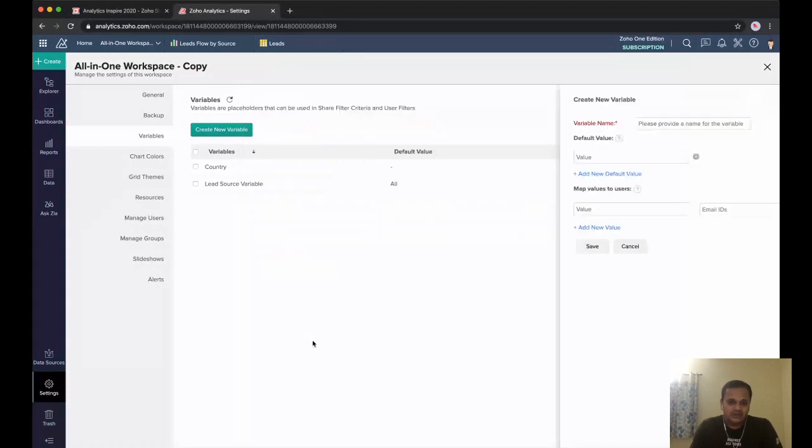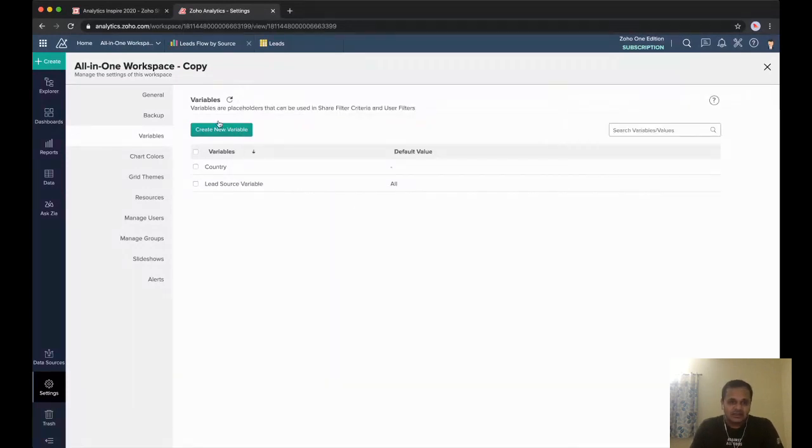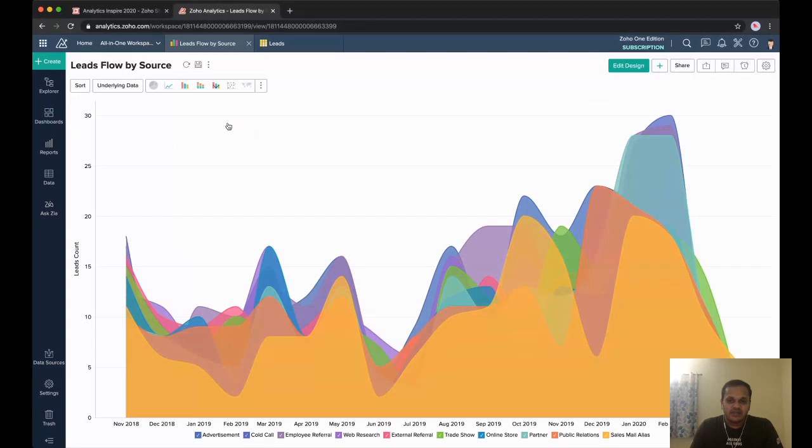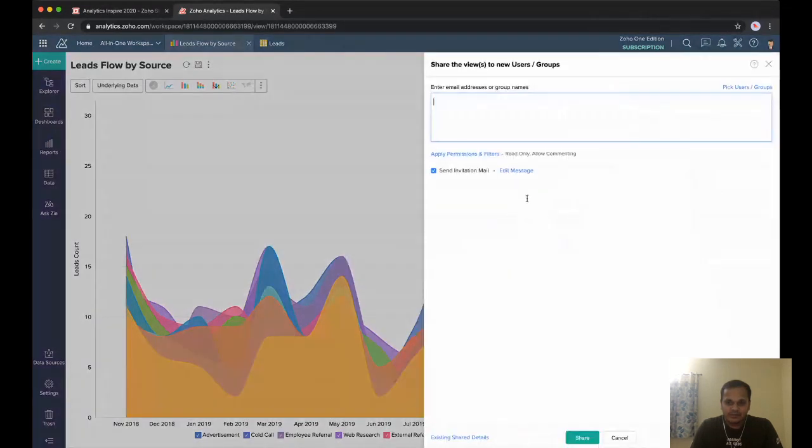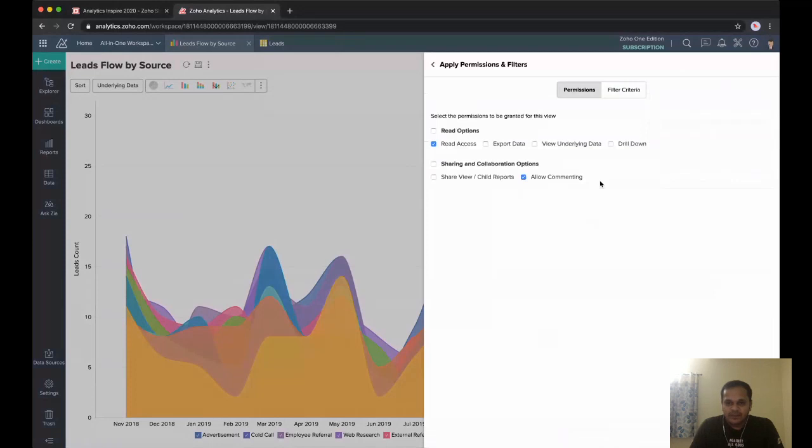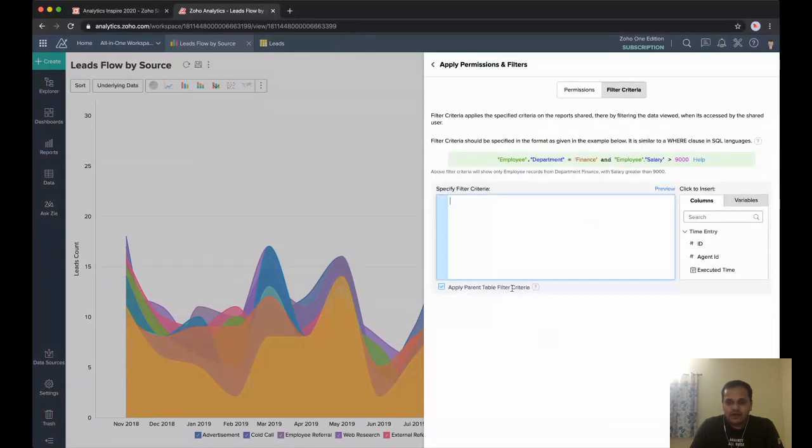When I use this option, then if I share this reporting object to a user, in the filter criteria I'm able to say, instead of defining a specific value, because as you know this particular report is shared with John.